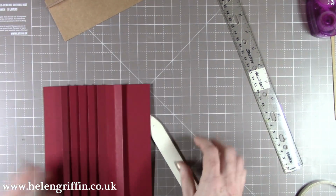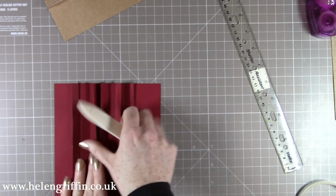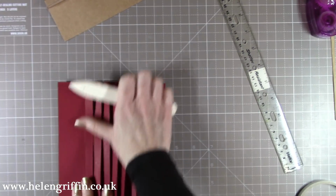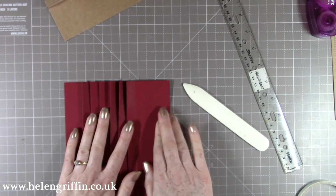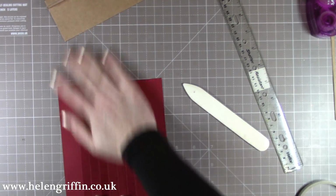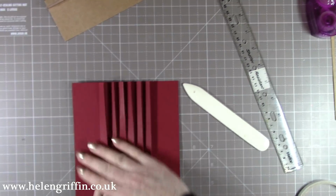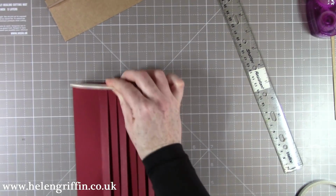Okay, so that's the hinges all stuck. So now we need to kind of exercise these hinges so that they can turn, because they're going to be basically pages turning. So they need to be squished this way, and then they need to be moved over and then squished down that way, just so that they move left and right really easily.